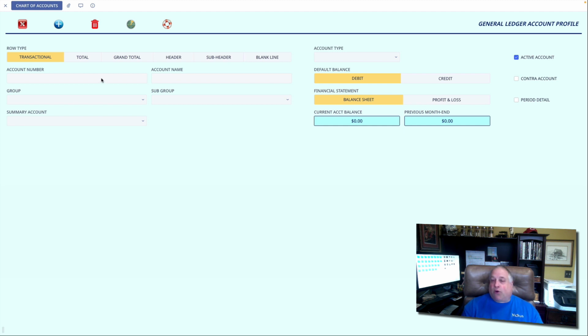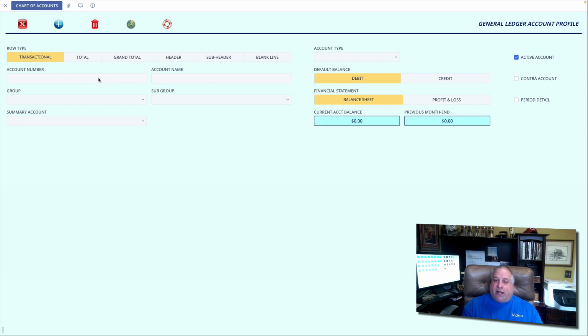Now, it's very important that we have the account number. Not only does this tell us a little bit more about the account type, but it enables us to control where on the financial statement and where in our trial balance and where in our general ledger this account is going to appear. Now, typically, it's not a rule, but it is a generally accepted accounting practice that when numbering your accounts, you would use at least 4 digits.